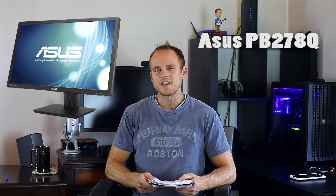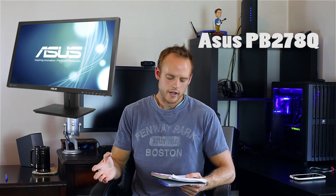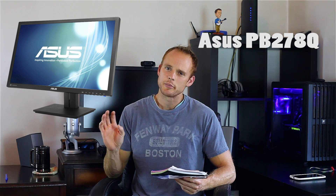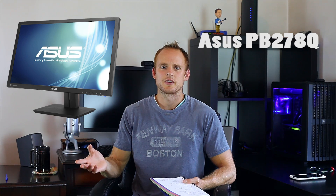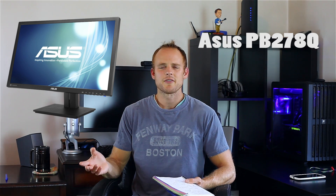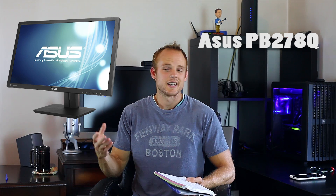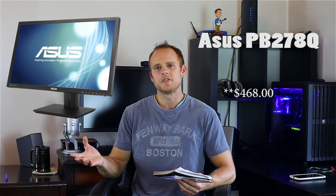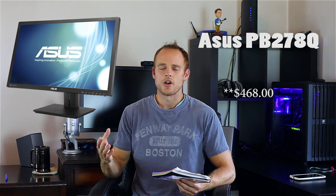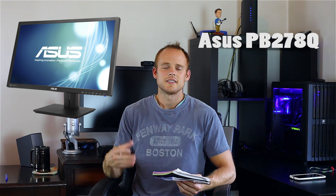Number four is the Asus PVE278Q. This is a TN 28-inch 4K panel — PVE is more of a professional brand. It's got pro-quality build quality, and the TN panel looks really good. I've seen it in person and played around with it a little bit. The viewing angles are a little off, and I have read a couple reviews about some monitors having backlight bleeding. It has a three-year warranty, and it runs about $399 to $475 — currently about $368 on Amazon, and I've seen refurbished ones for $350 on Newegg.